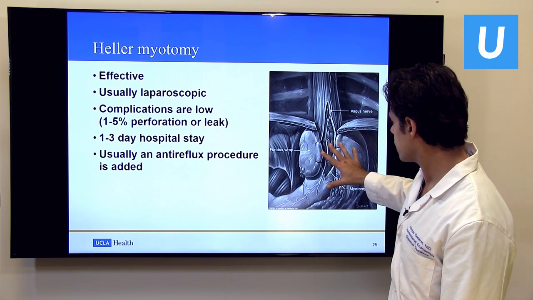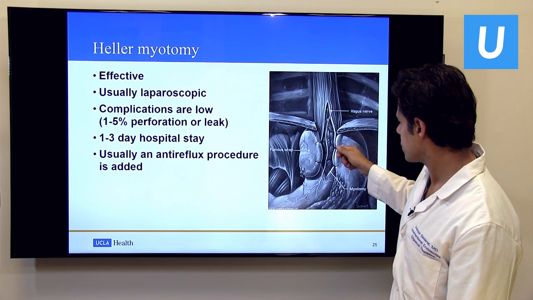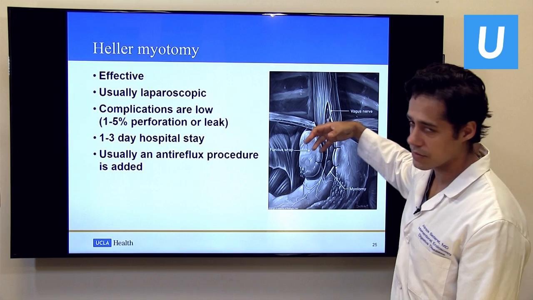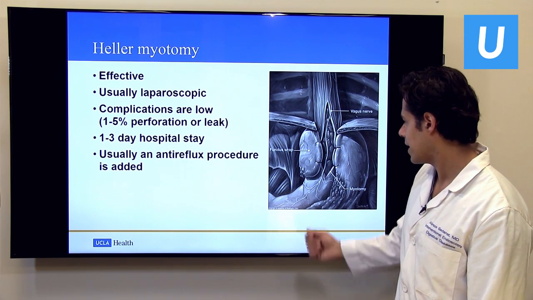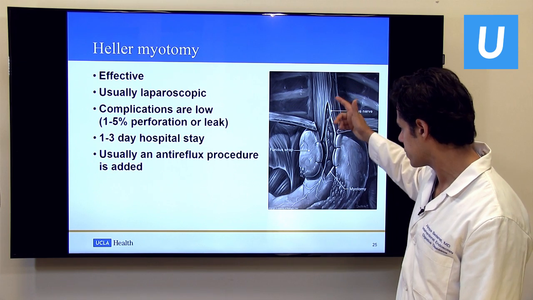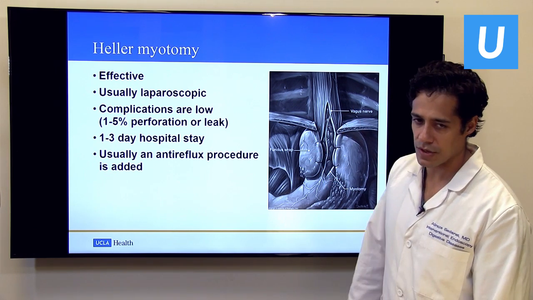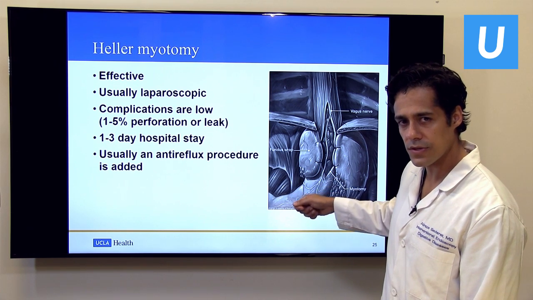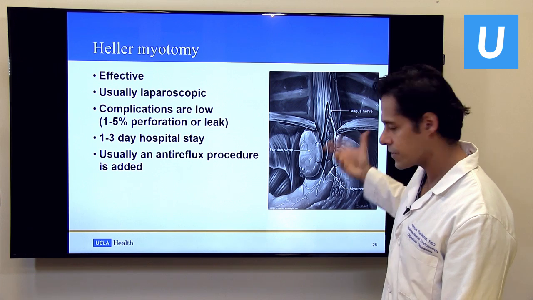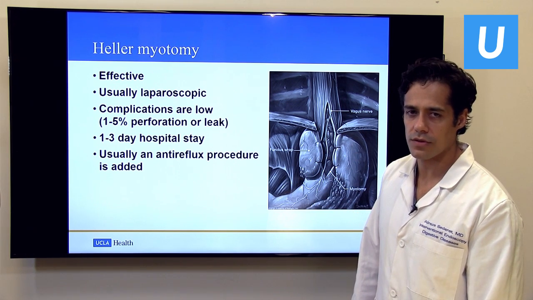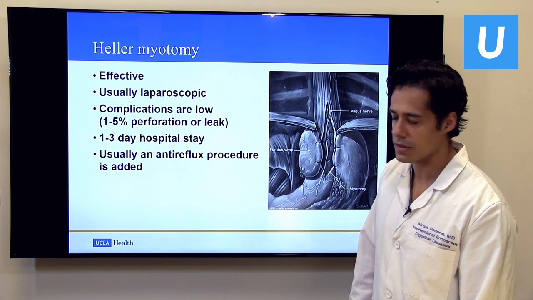An important thing about this diagram is that in terms of the reflux, when the surgeon goes in to do this myotomy, he has to undo a lot of the normal connections that protect against reflux. So a lot of the body's anti-reflux barrier is not just the sphincter, but it's the connections of the stomach and the lower esophagus to the surrounding structures. So when the surgeon goes in, dissects all this out, he has to basically fix it a little bit or put it back together to prevent reflux. And so this is in distinction to POEM, which we'll talk about shortly.